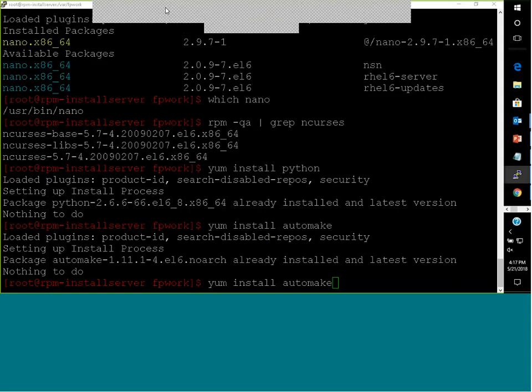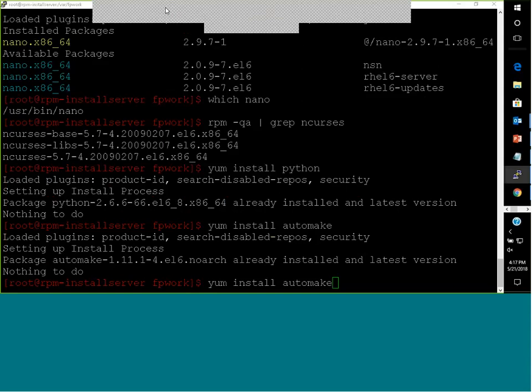Let me install Automake here. See here, to install Automake, AutoConf is getting installed automatically because this is the dependency for Automake.